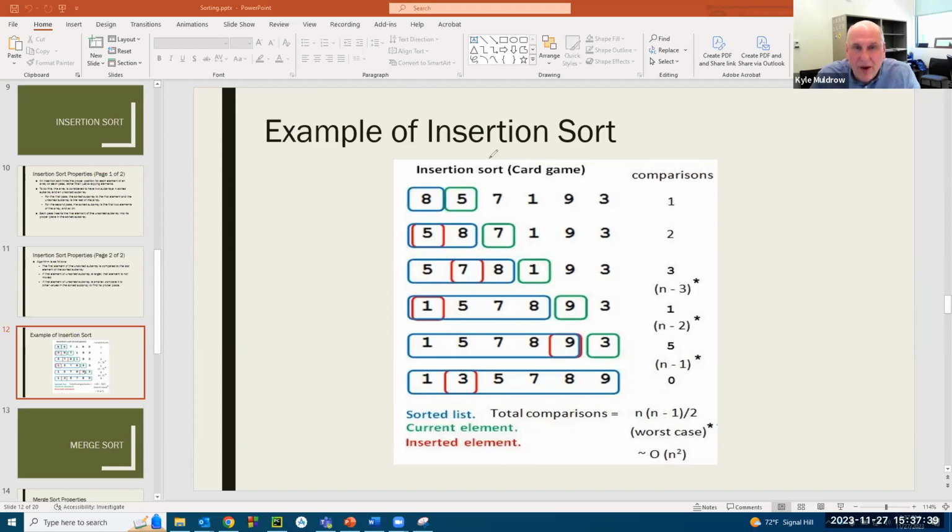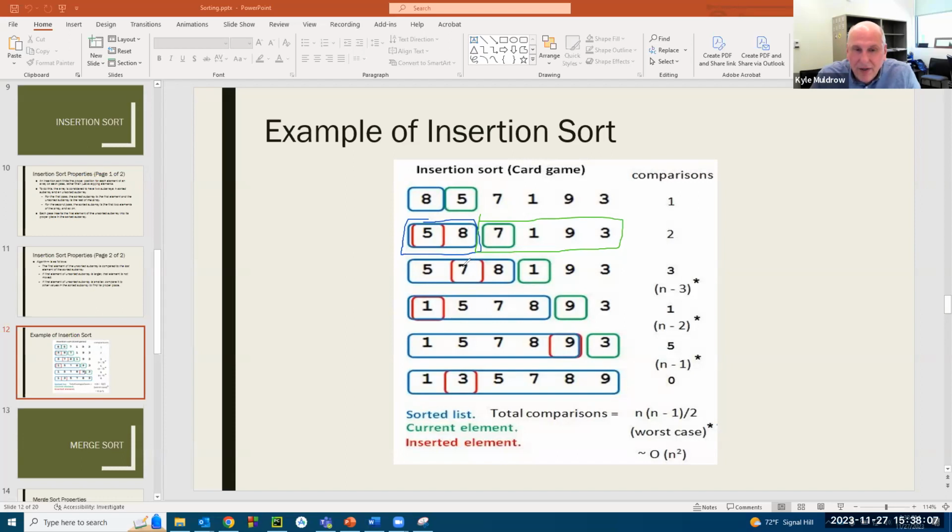So now we have our sorted subarray, this one in blue, which is the 5 and the 8. And here is the unsorted portion of the subarray in green. The first element of the unsorted portion is a 7. So we will compare it to the 5. Well, it is not less than the 5, so it doesn't go there. But it is less than the 8.